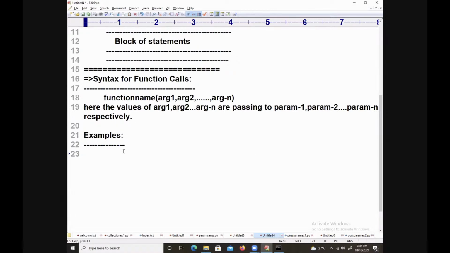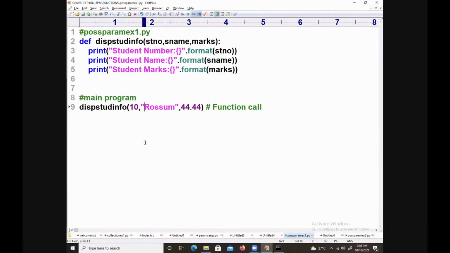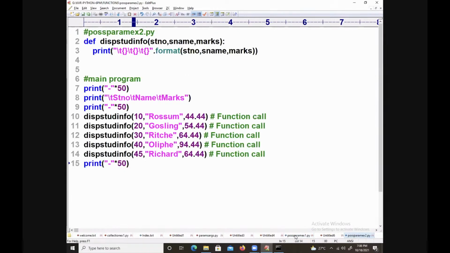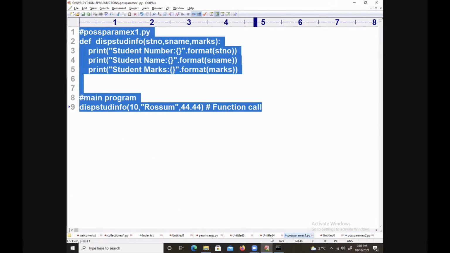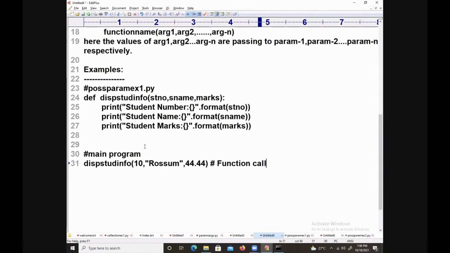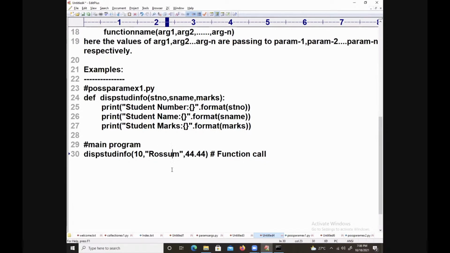Now I am going to give you the example part. I am taking examples here with param1, param2. This is one simple example. One more example I can give you.